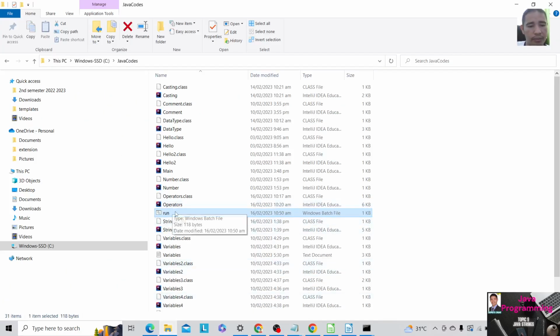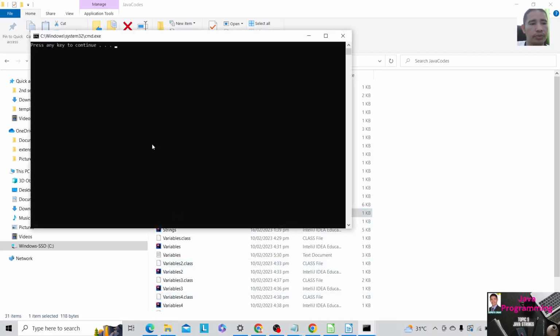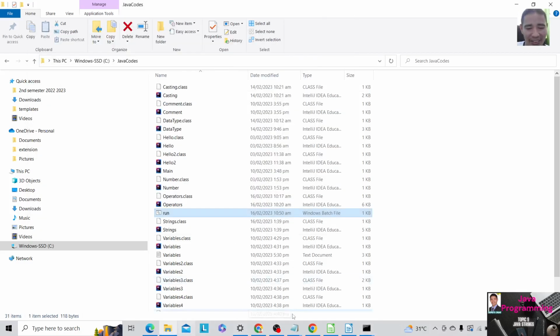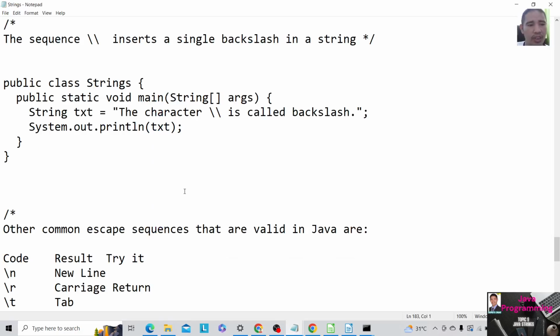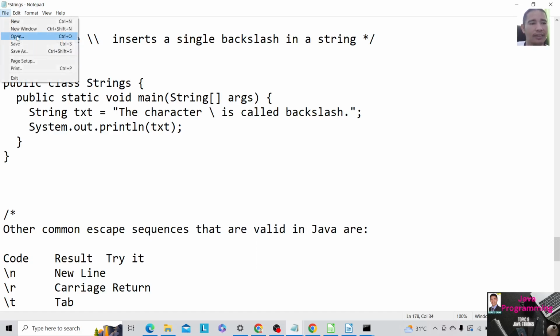Same process, same procedure. And you have here the character, it's called backslash. The character backslash is called backslash. So that is correct. And let's say, for example, if we do something like this, let's delete that and see if it still works.